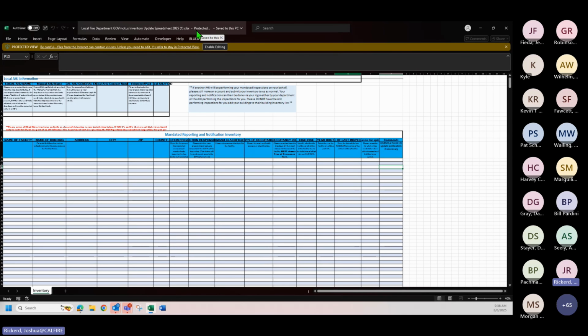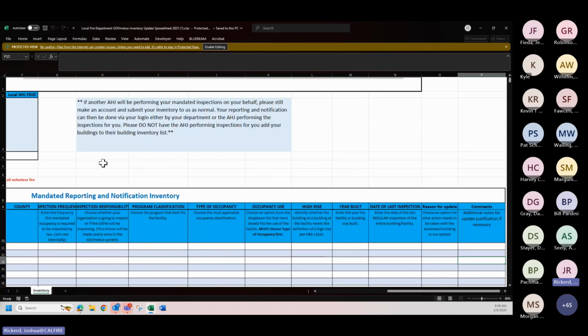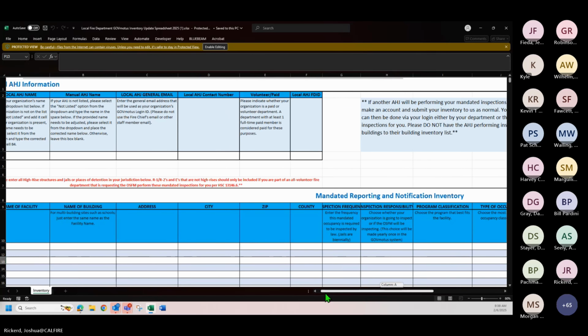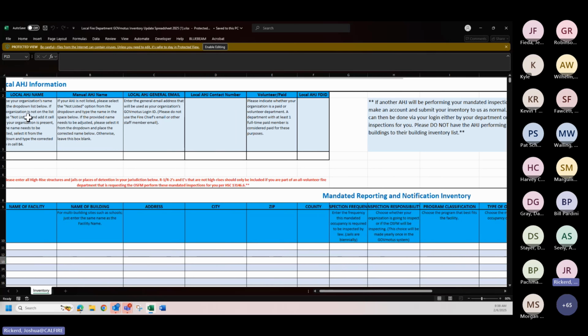They'll say that up here. The problem is that if I zoom in, there are certain cells up here that we don't want you to be able to click in or change, but the cells below them we want you to be able to type in, and it's not letting you. We're working with them on getting the format corrected.